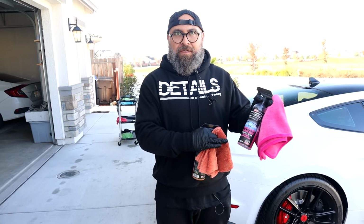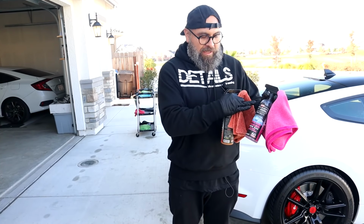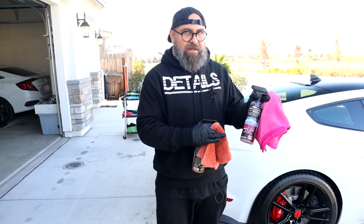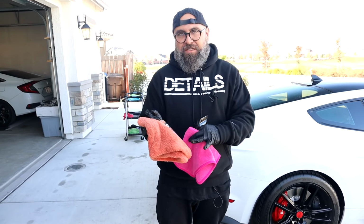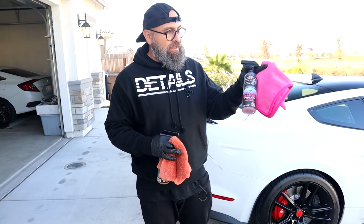This I can use in cold weather. I can use it in hot weather. I wouldn't recommend anything in direct sunlight, but if you apply it to your towel and spread it on, it's going to be a lot easier to amplify the gloss. Yes, we're not going to have the protection of Bead Maker, but you are going to have some amazing gloss and ease of use out of this guy here.